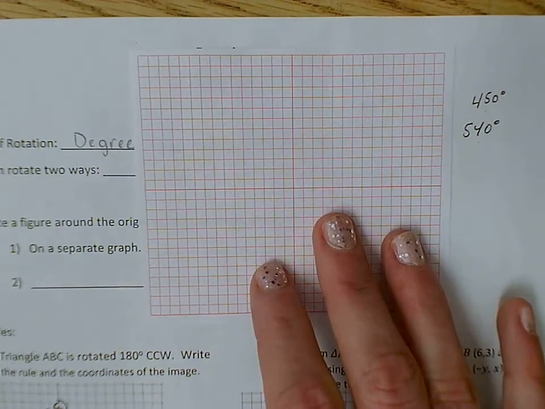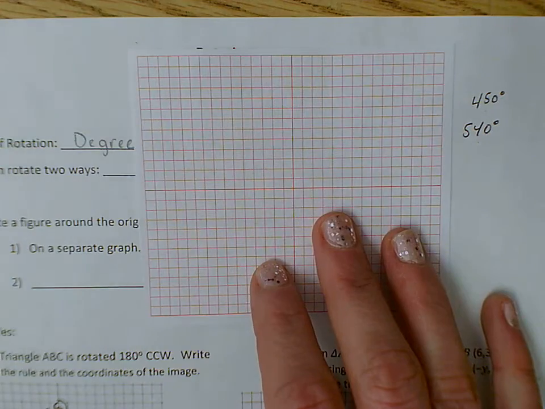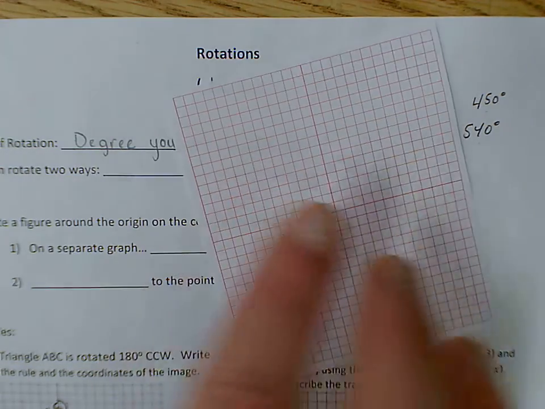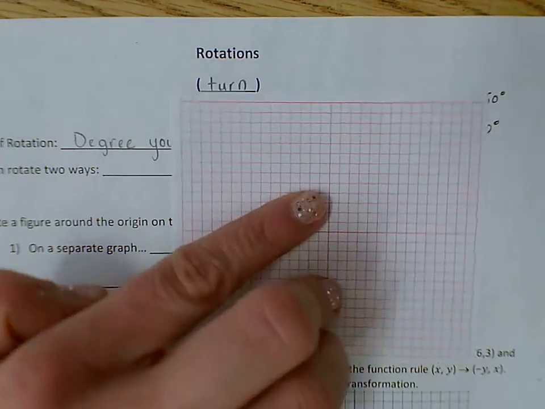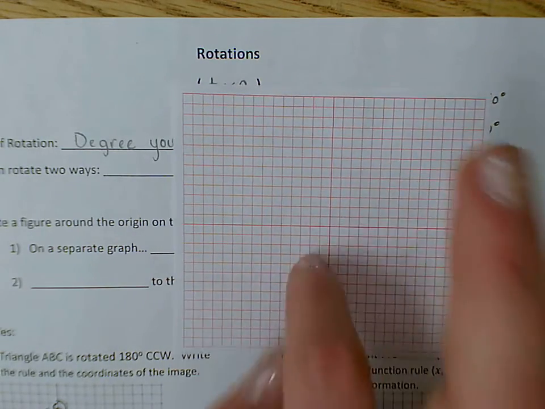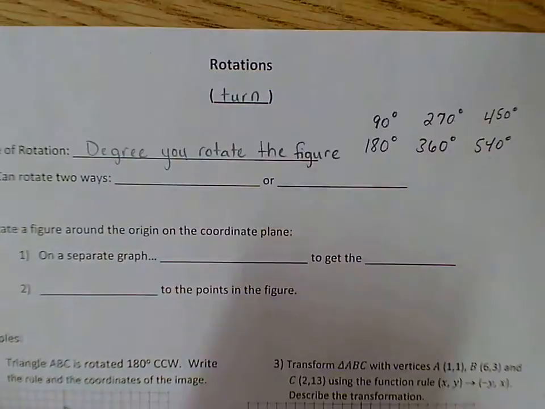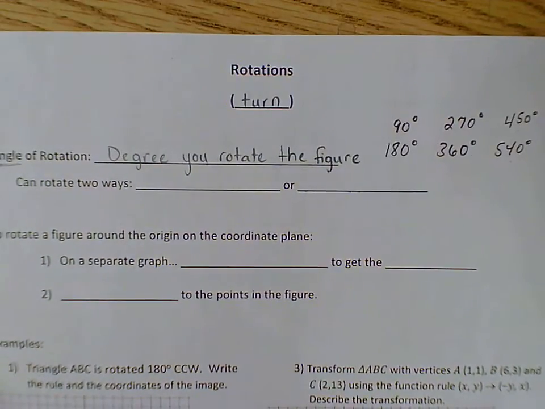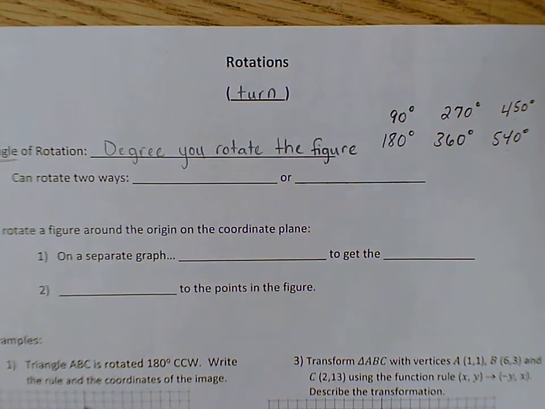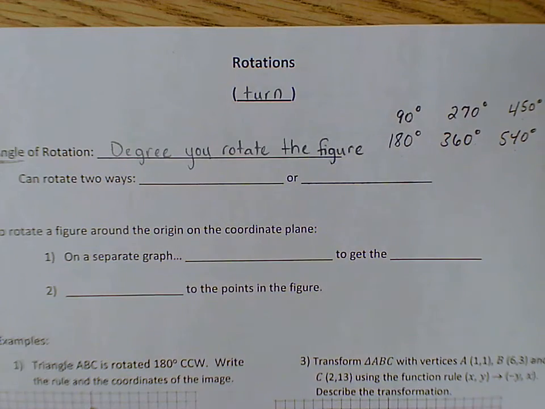And so I do encourage you to take something right now, so pause the video and practice turning it every 90 degrees and figuring out, okay, what kind of rotation is that? Because in a minute we're going to come back to this and we're actually going to be rotating to figure out what are called the rules of rotations, okay? And so take a moment and do that, all right?